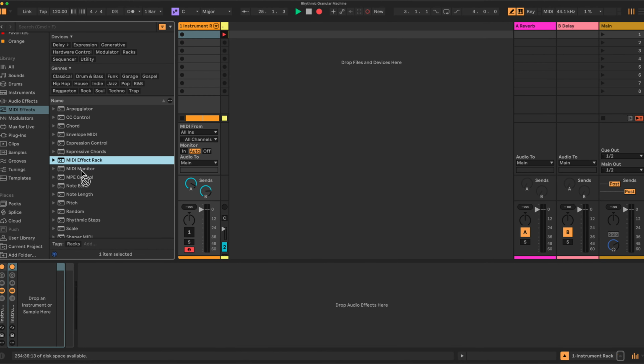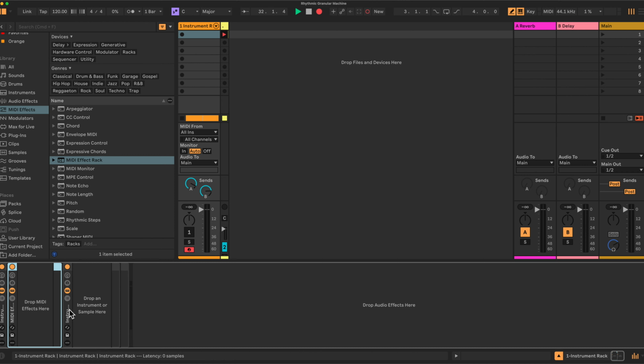And we're going to drag that in between the two of them so that we have instrument rack, MIDI effect rack, instrument rack. The reason we have to use so many racks when we have so few effects is because we are using a combination of MIDI effect rack and instrument rack, and they can then be combined into a further instrument rack to make an instrument. That's why we have so many racks. We have these three here.